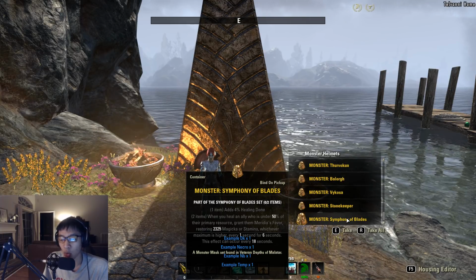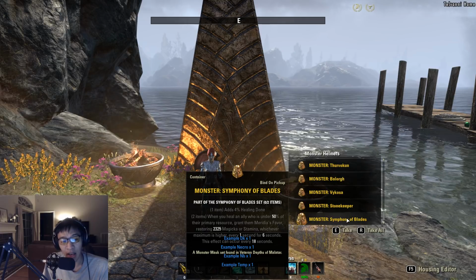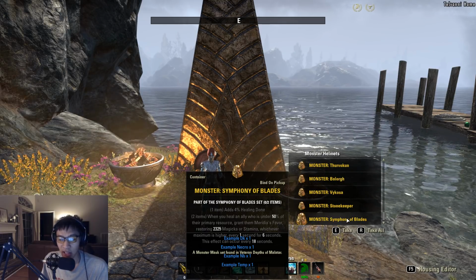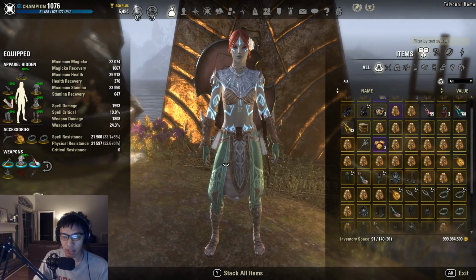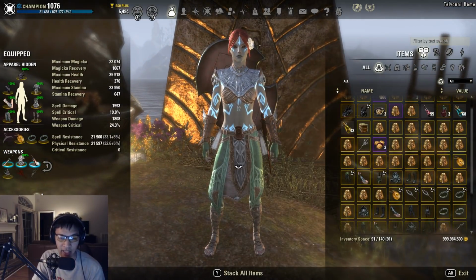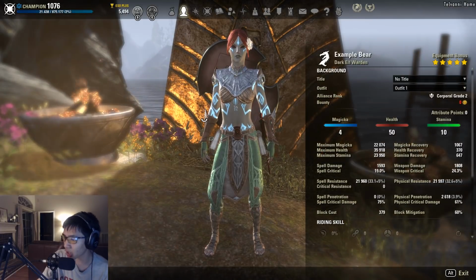So definitely a set that you want to have on hand, especially as a Warden off tank, because you do have a lot of sources of kind of group healing. So that's pretty much it for all the sets that you're going to want to have on hand as a tank. Moving on to a character sheet.